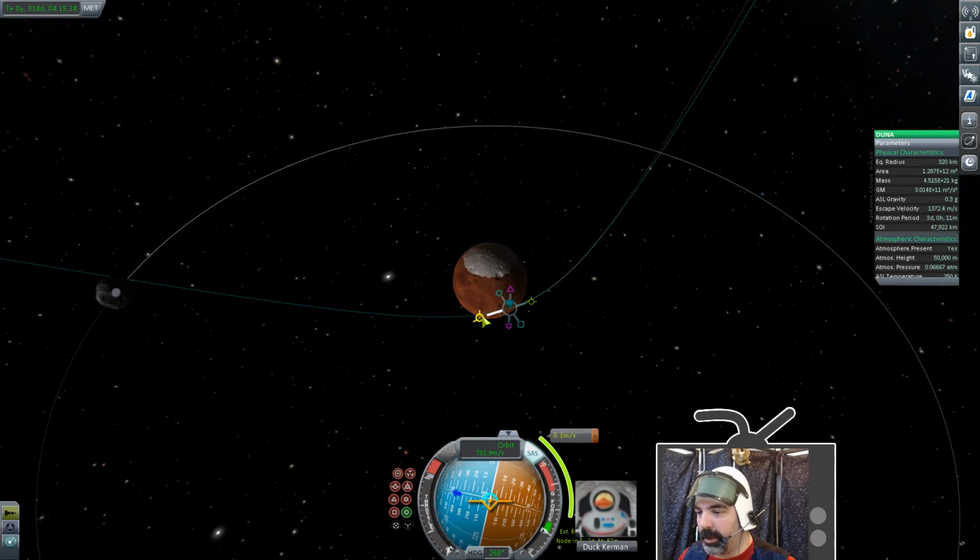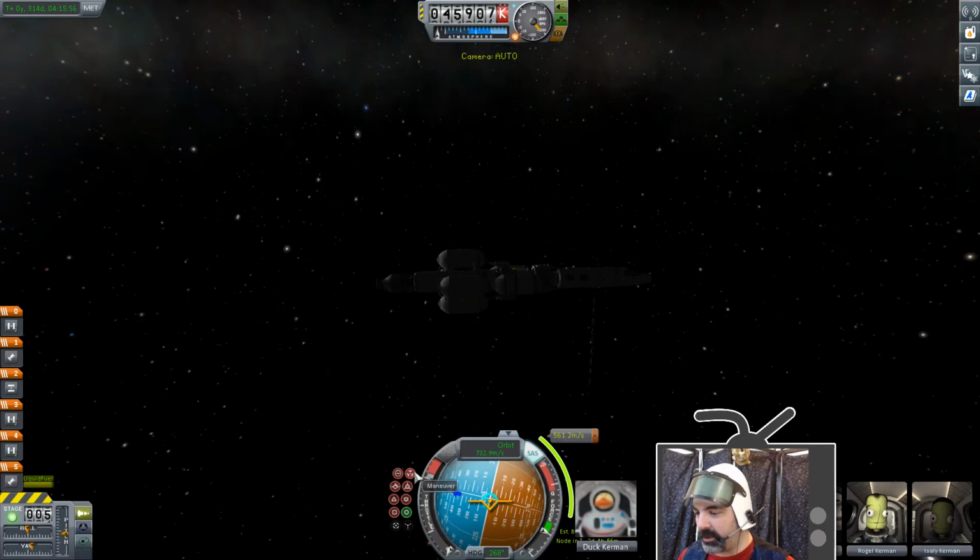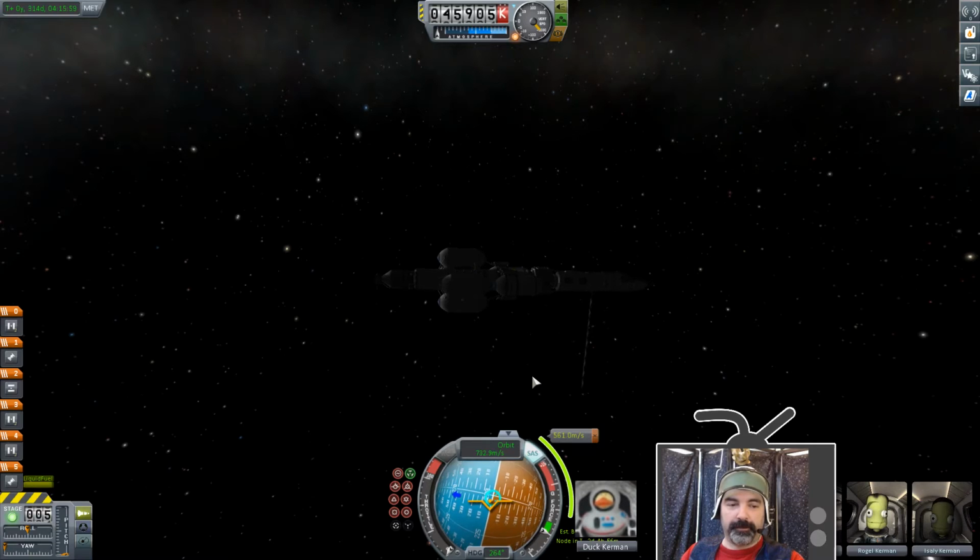Now we add a big long burn. Once again, I'll be looking for opportunities to clip over Ike. Doesn't look like we're gonna see any though. The big fat burn to bring us into orbit is approximately 4 minutes and 31 seconds long. Let's go ahead and get ourselves oriented now.